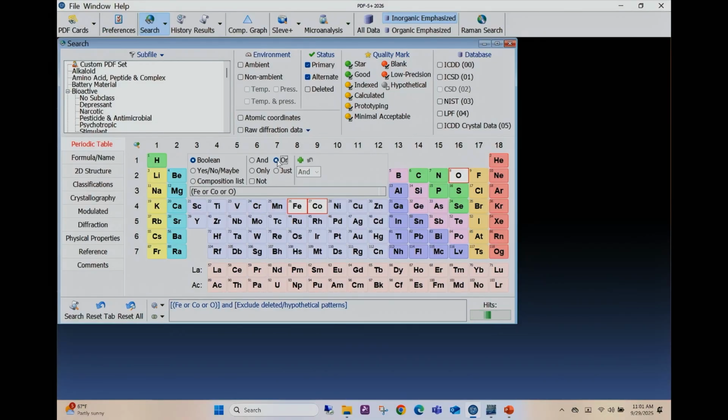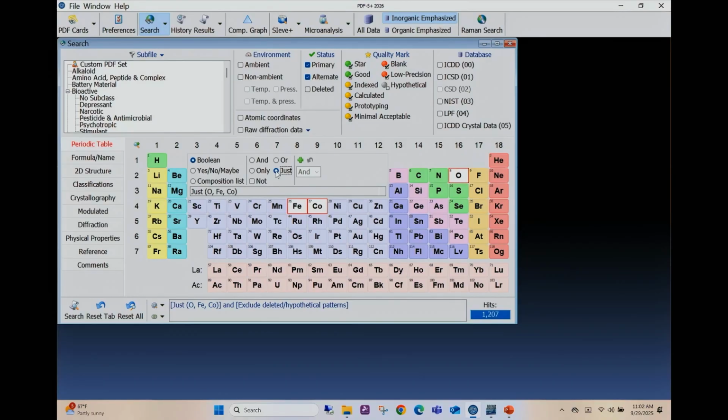It could be iron, could be cobalt, could be oxygen. Well, there's so much oxygen and everything, you got 330,000 hits now, mainly because of oxides, but it could be all kinds of oxides. And then the final one, called "just," means that it's those three elements, but any combination of just those three. Or it could be iron cobalt, could be iron cobalt oxide. So it could be multiple mixing of these particular elements. So there's 1,200 combinations there. So you can decide how specific you want to be. Okay? So that's your periodic table search.